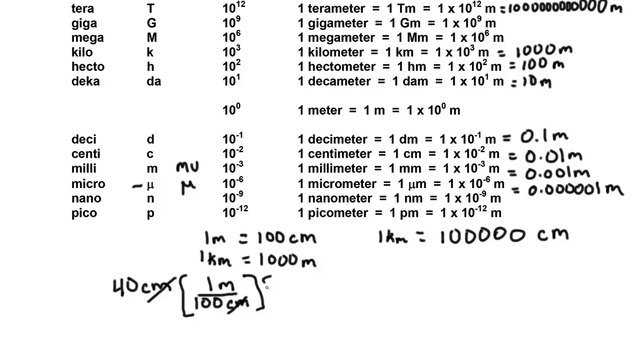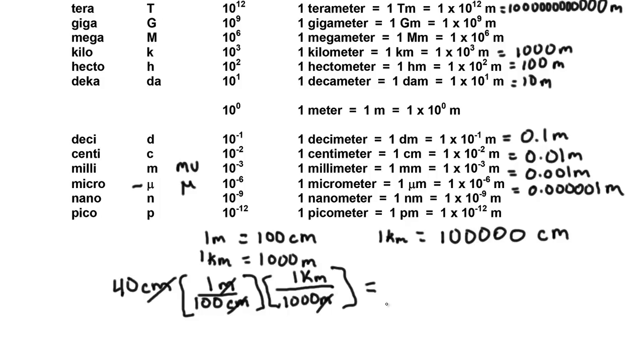Right, but put another bracket here, and you know that there's 1,000 meters in 1 kilometer. The meters will drop out, and we'll have 40 divided by 100 divided by 1,000. So what's that going to turn out to be? Well, if you have an issue with that, you can get your calculator and say 40 divided by 100 and divide that by 1,000.